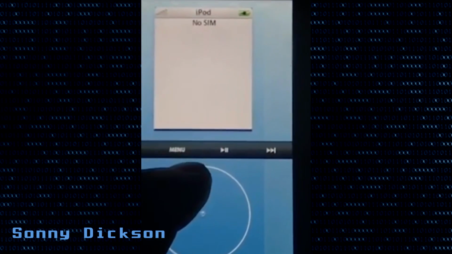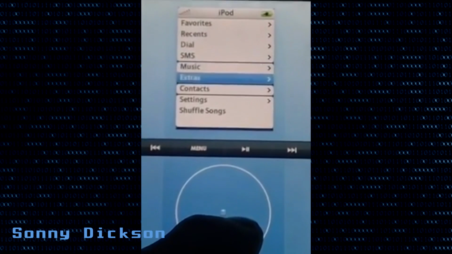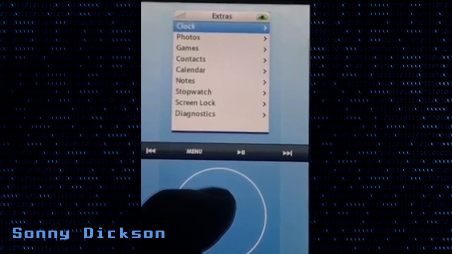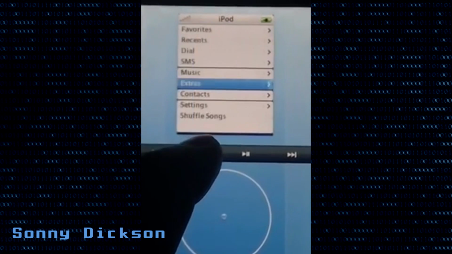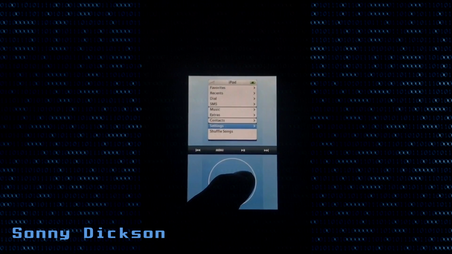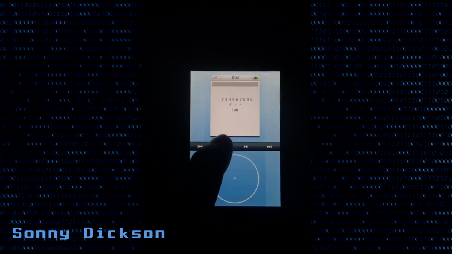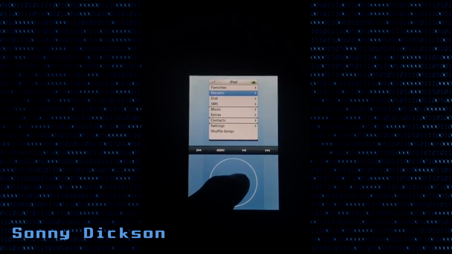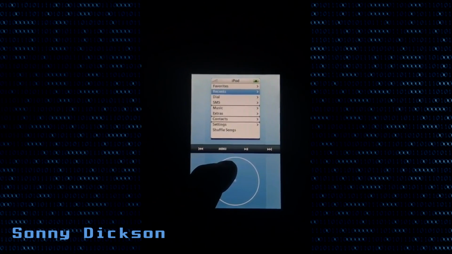So we can see in between the top display and the bottom click wheel is an ever-present menu bar. I'm talking about that black strip right there that houses media playback options. Apple may have really wanted this to be a content-first device, and that would make sense seeing as how these buttons are always on the screen there. So Sonny shows us a few built-in apps here underneath the extras tabs such as Notes, Calendar, Photos, and the Clock app. Sonny also shows us the missed calls section, so you can kinda see how you could dial with the click wheel right there.